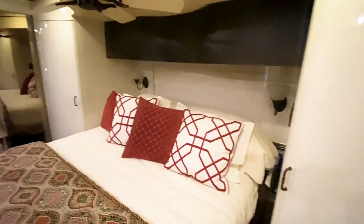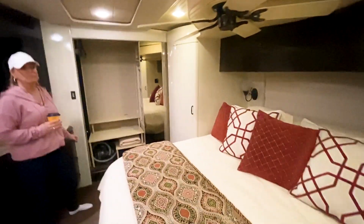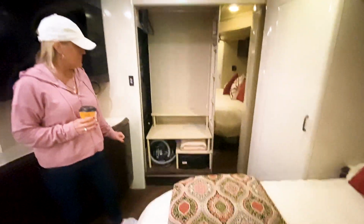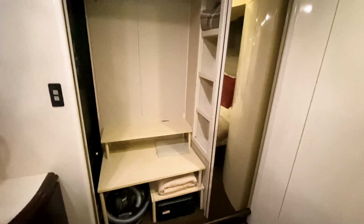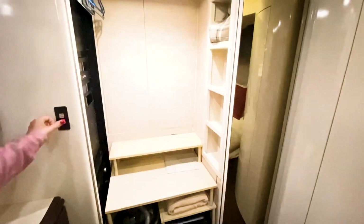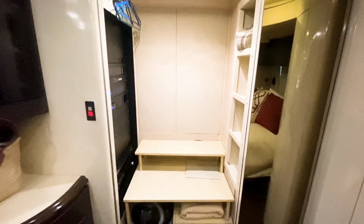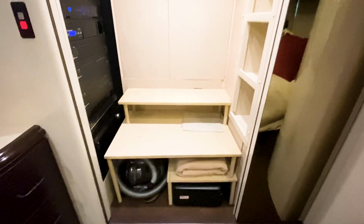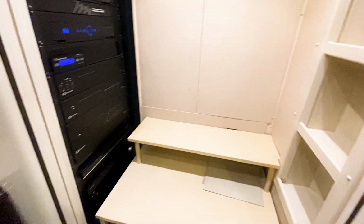So storage above the bed. And of course the ceiling fan, which a lot of people love to have that air movement. Yep. So big closet in the back. It does have shelves over to the right side, and then your electronics are over to the left. I want to hit that light a minute. I think the light's the top one. There we go. That helps. Okay. The hanging. And I think the owner put some shelves in there for shoes and stuff to utilize. Added storage that way. Yeah, make the most of it.